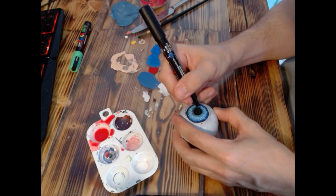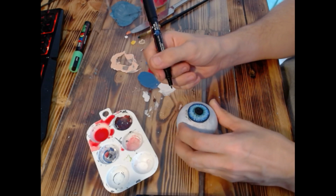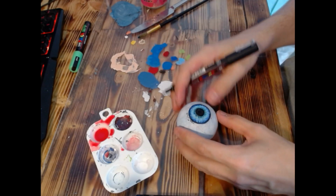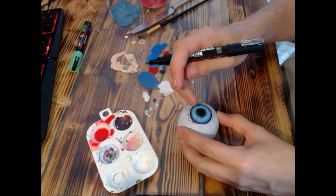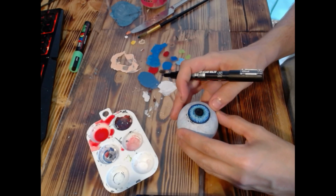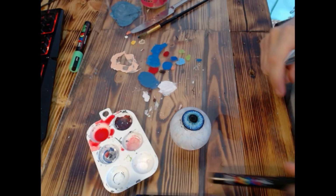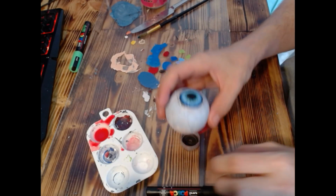But yeah, I mean, this is beginning to look like an actual eye. There's still a lot of detail to be made. Specifically a few lines with a very thin fine brush in between these colors in the pupil, but I'm liking where this is going.